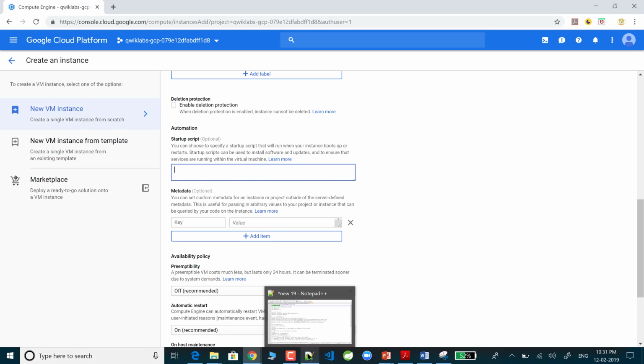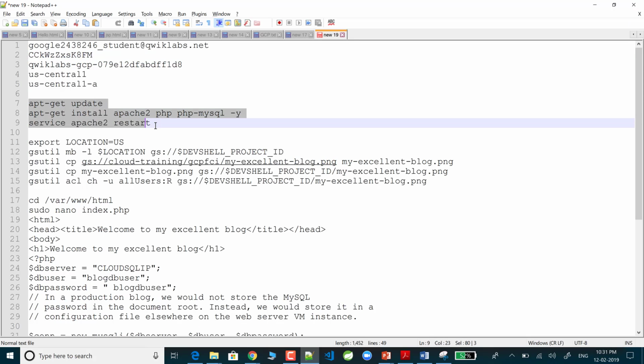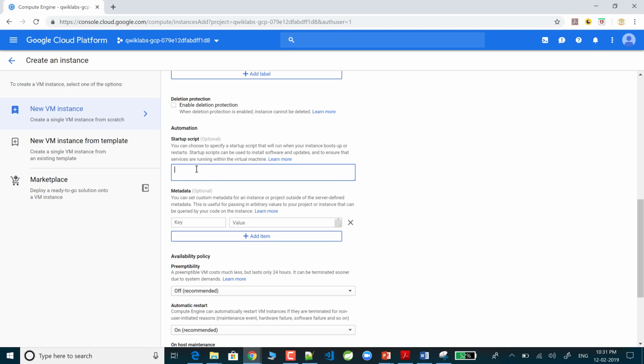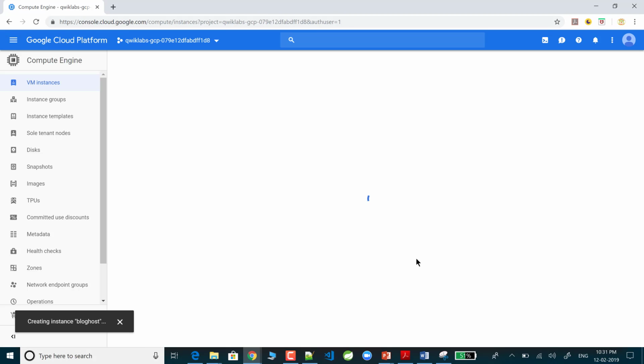I have some script here, which installs Apache 2 and PHP MySQL. Now I'm going to put the startup script here, and after that I don't want to do anything. Now I'm clicking on the create button. Now the VM instance is going to be created.